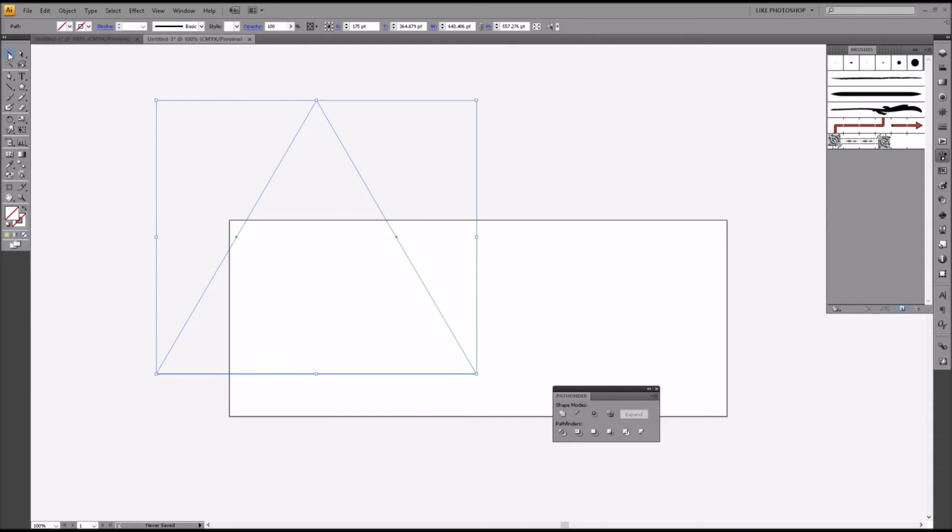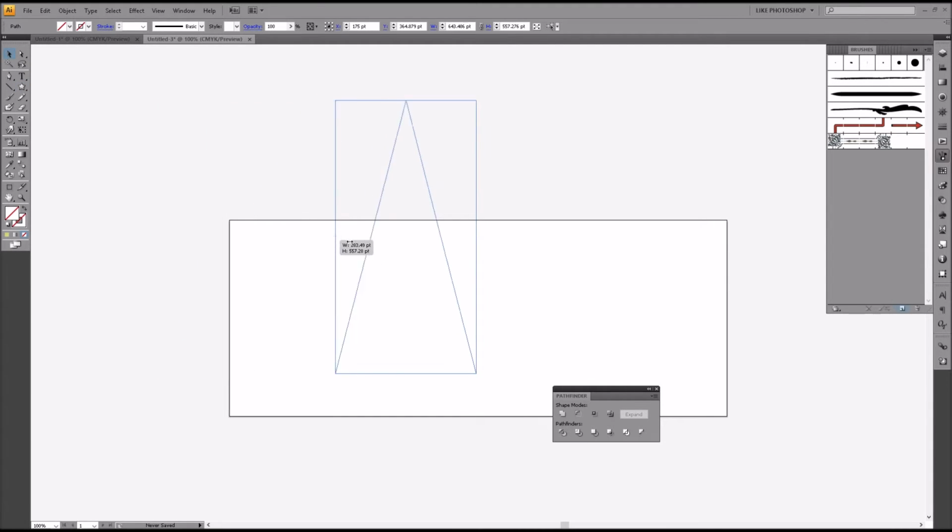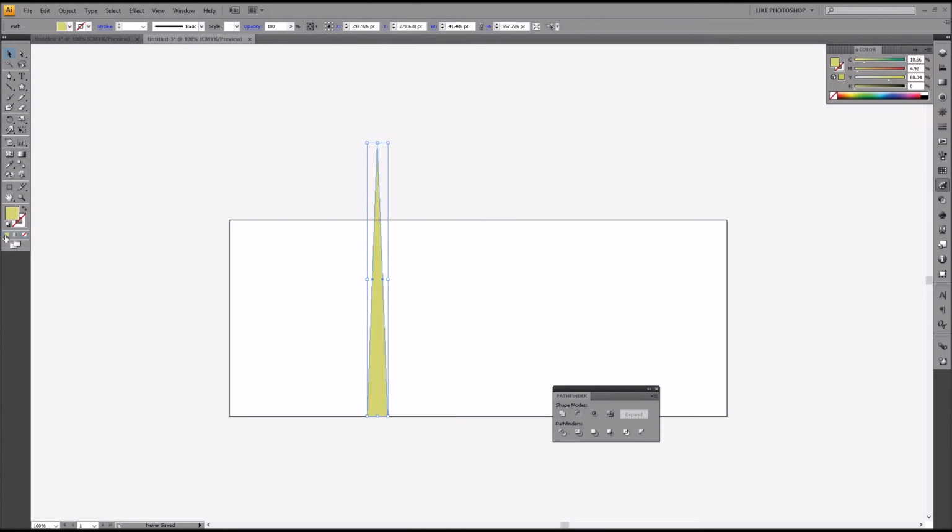I'm going to use the selection tool to get a bounding box on this and scale it around to how I want it to be. I'm also going to give it a fill color that is more grass-like. I'm going to hold Control and press C for copy, and then F for paste in front. And this is the way that I do this. I don't know how everyone does this.